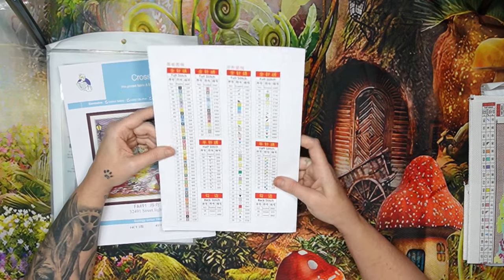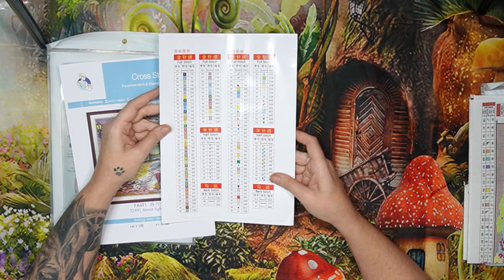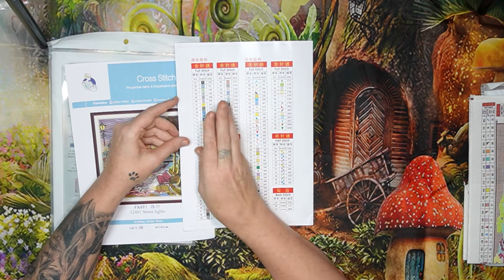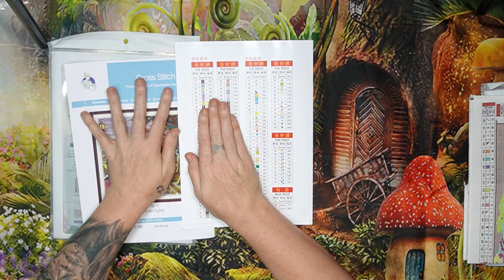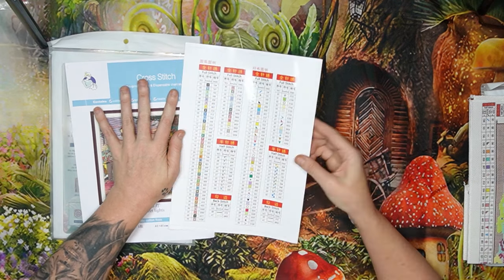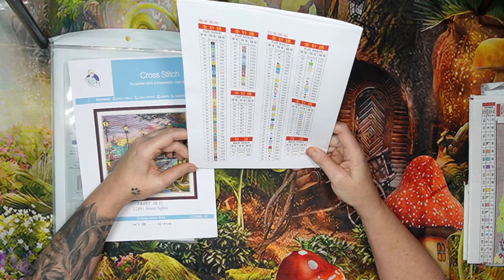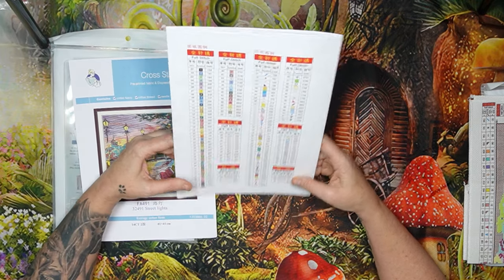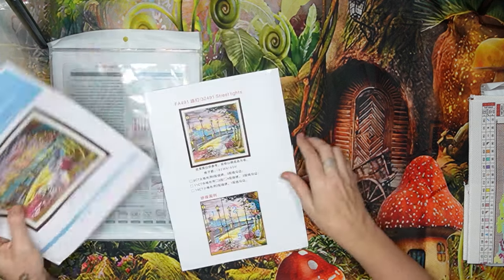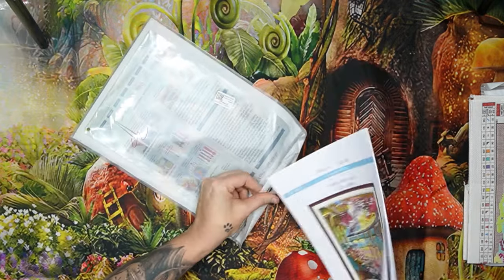Now, it is a new Joy Sunday, so you don't have to follow the symbols on your ADA. You can, because it's still okay, but on these patterns, there's a two-row pattern for your pattern directly, and on the other side are the symbols for your ADA. Now, this pattern specifically has 55 colors. We've got full stitch, half stitch, and back stitch. Very, very beautiful. So let me pack this away before we look at that ADA.